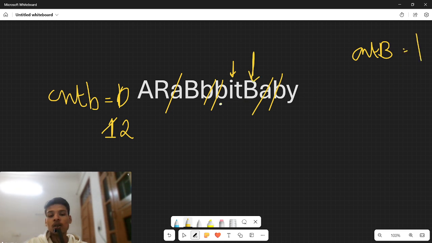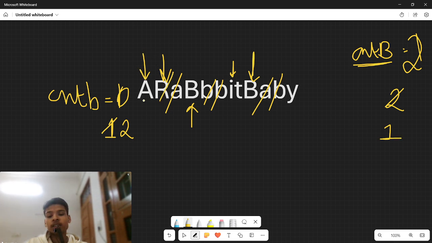Going behind again, I'm encountering a big B again, so I will increase my count by 1 and it becomes 2. Then if I am encountering an uppercase letter, I will check the current count of big B. If it is greater than 0, then I will decrease it by 1 and erase that part. Similarly, at this position it is also an uppercase letter and my count of big B is greater than 0, which is 1, so I will decrease it to 0 and erase that part.